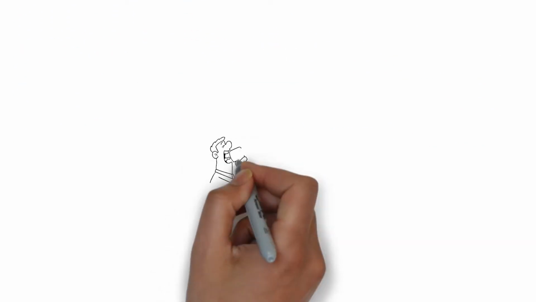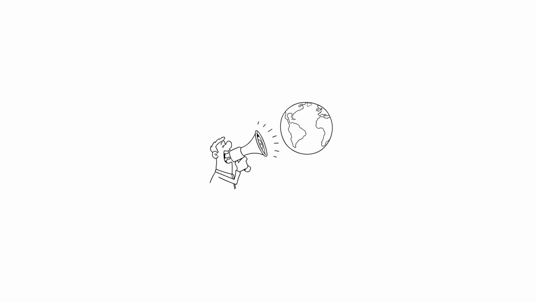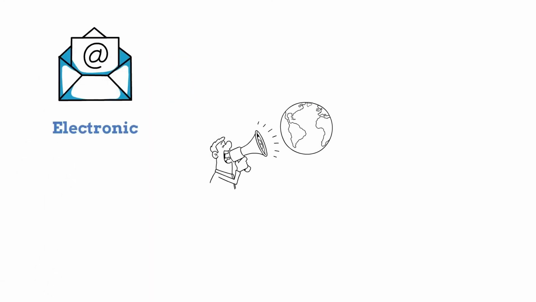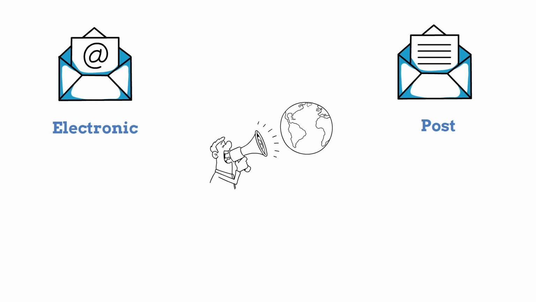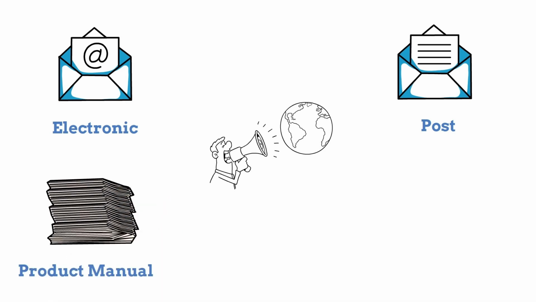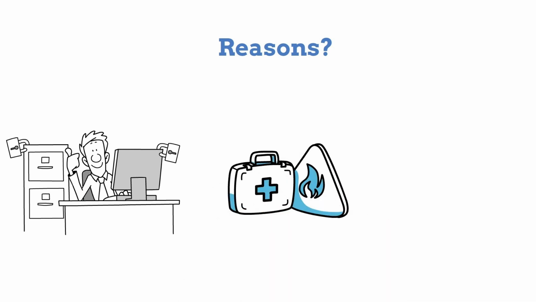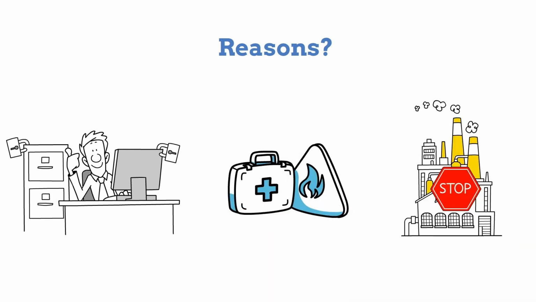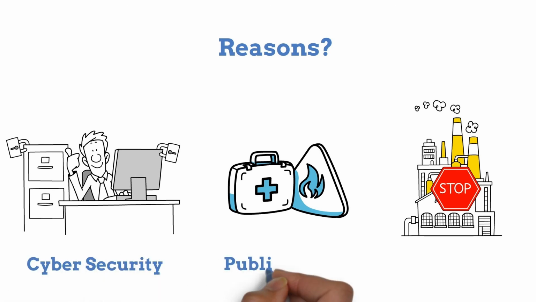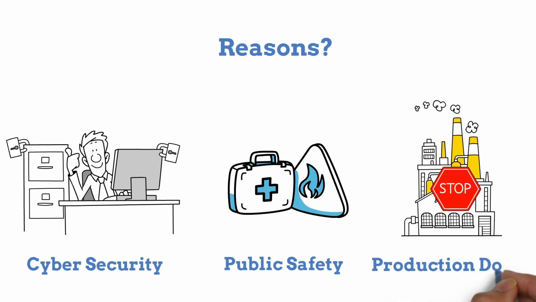There has to be clear communication with the customers about the product retirement and a mention that there won't be further support available for that product. And there is a genuine reason for this. Today, all these products in the market are complex and they have mechanical, electronics, and software components in them. The product obsolescence strategy has to be clear enough to avoid cybersecurity issues, safety hazards, and production downtime.